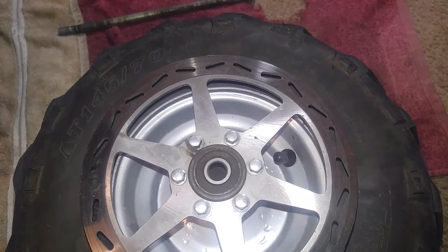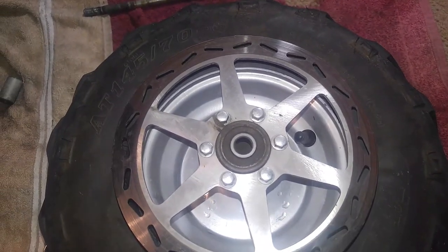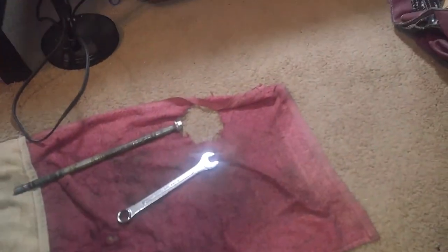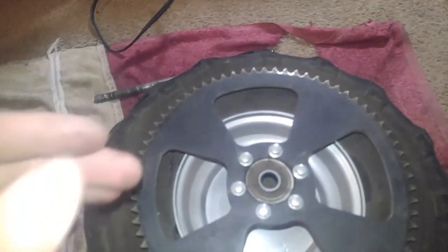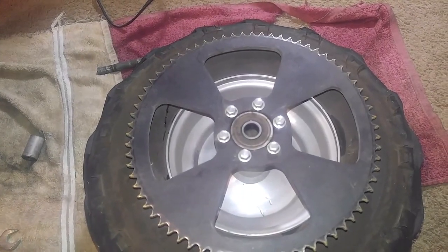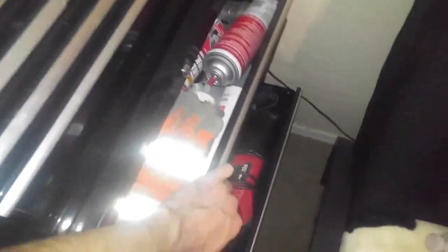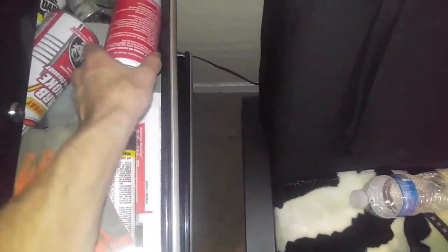Okay, so as you can see, the valve stem is on the disc brake side of my rim. Or if I flip this around, most of you guys have yours on the sprocket side. But most of you don't have openings in the sprocket, and I will show you an example of what I got in my toolbox. I can get to it. But yeah, I still have the stock sprocket.